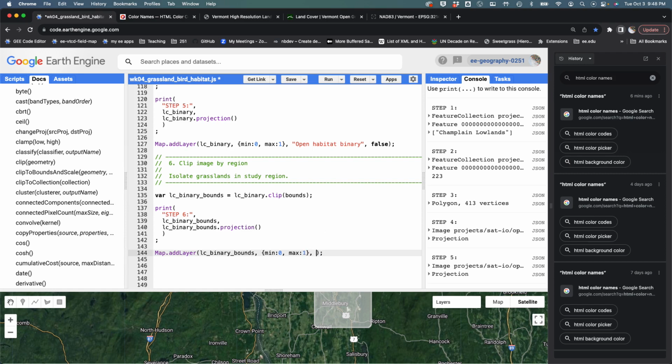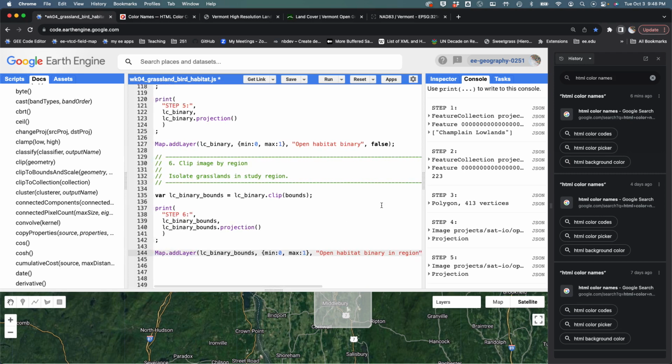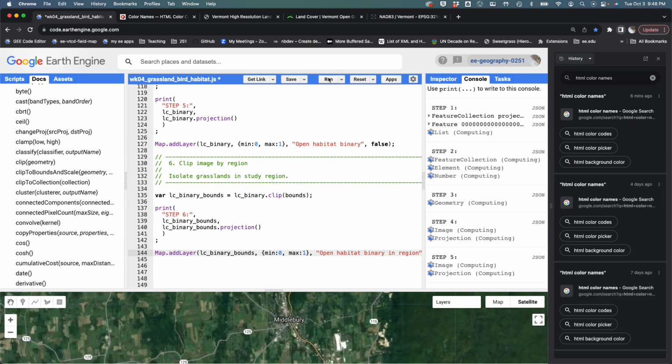Then outside of that curly bracket, I'm going to say that this is my open habitat binary in the region. I'm trying hard to get that region spelled correctly. And then after that, I'm going to say false again. Is that okay? Let's see what we get if I hit run here.